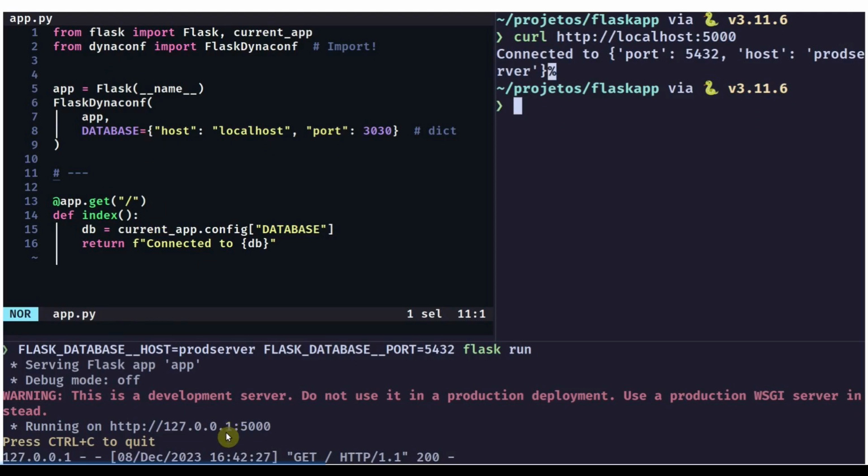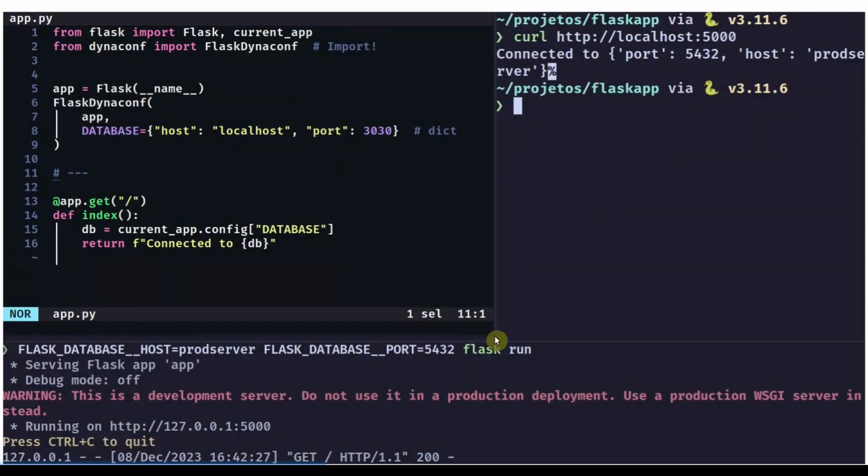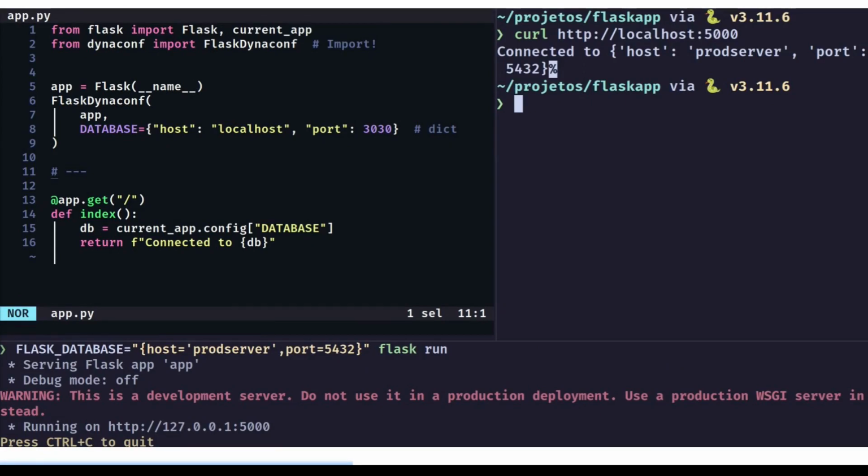So by default, Dynaconf uses the TOML parser. So every value that is valid TOML is going to be parsed as TOML. So you can export the port like I did here, and the port here is a string for the environment variable, but it's going to be read as an integer by Dynaconf, because Dynaconf can do the inference, and you can even create your own data types if you need. So this is one of the things that Dynaconf can do, but also, as I say, it's very dynamic and flexible.